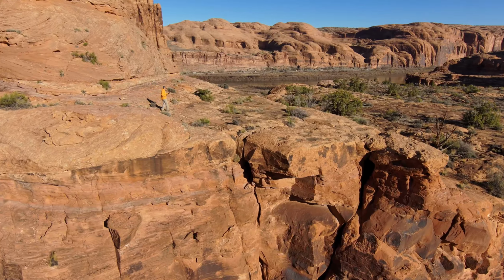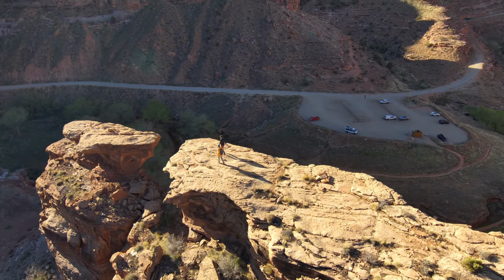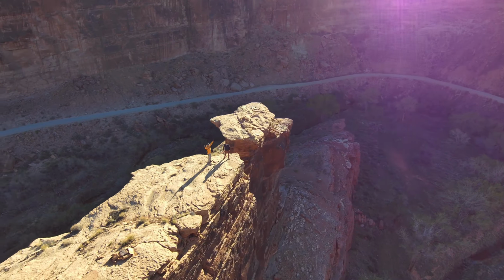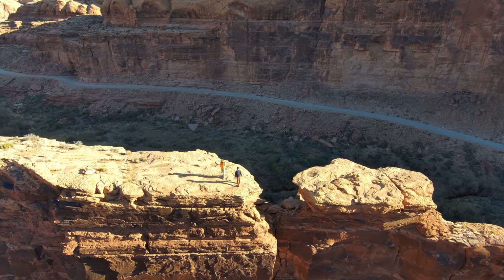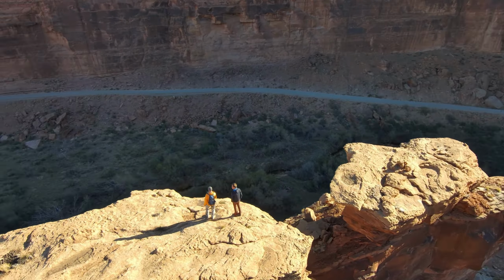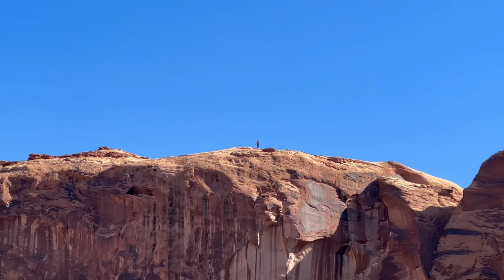After exploring the cave, you can continue past the rock art site out onto a kind of high exposed tongue that sticks out. It's a meander in Kane Creek. You can see the creek down there, and the creek just makes a big arch around the edge of this rock. It's a pretty neat place to come out and get some impressive views, especially if you get there at the right time with the lighting. It can be a pretty special little place, and it's just so easy to get to, especially if you're already up by the Maiden rock art panel. It's just right there.